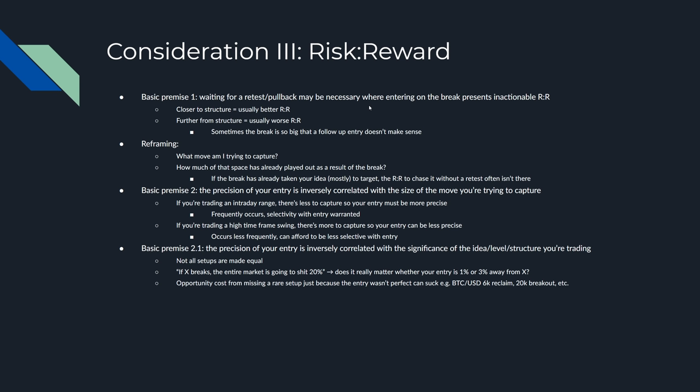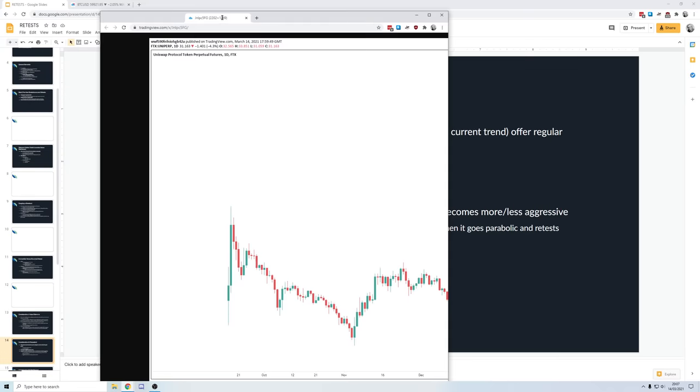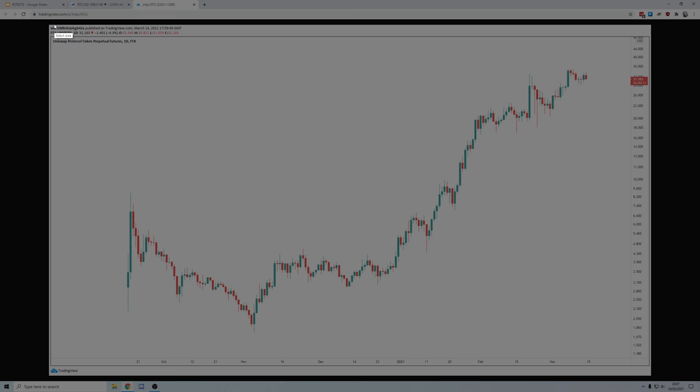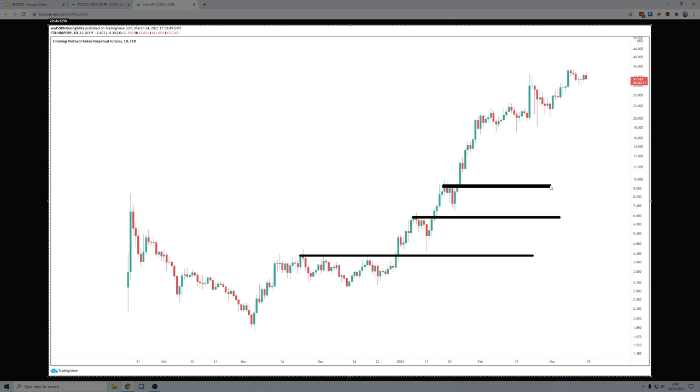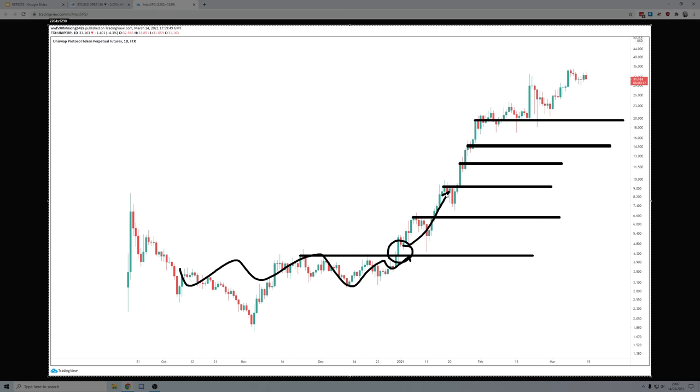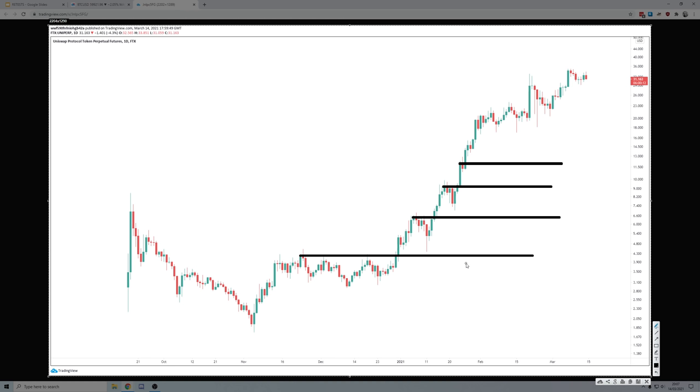Let me jump out. It's Uni USD on the daily time frame, right? You can see, if we just take the breakout levels, so you come here, essentially no retest, and then when you take the most recent breakout, you get your retests, right? But especially when price moved from the sideways environment and shifted here to start moving parabolically, you could see that none of these bases were kind enough to offer you a retest. So if you were constantly sat with limit bids, you probably weren't feeling too great about it.